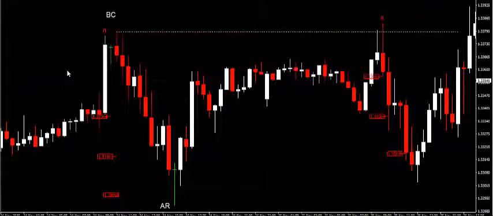If it works, it works. If you like it, you work on improving your ability to read it, and you also want to know when you should avoid taking certain signals. That's another side of trading that's really difficult for people to understand. I'm going to show you a few trades that worked here. Obviously, sometimes it's not going to work.